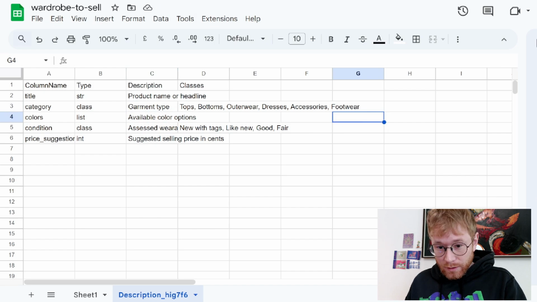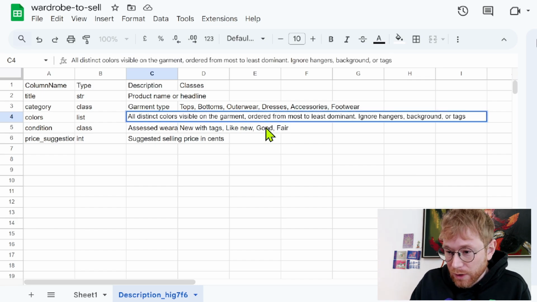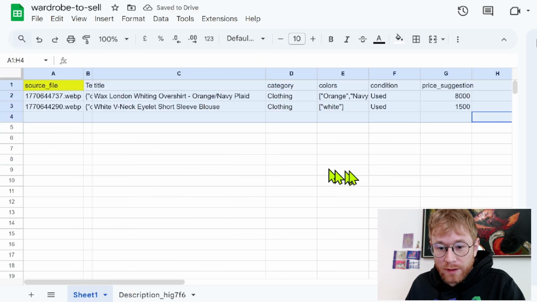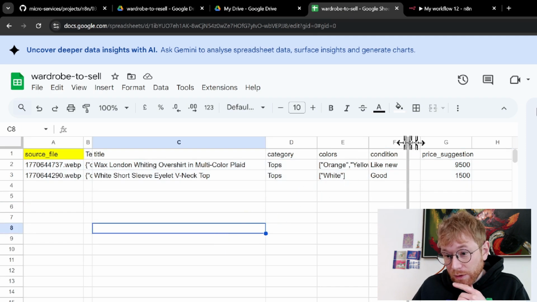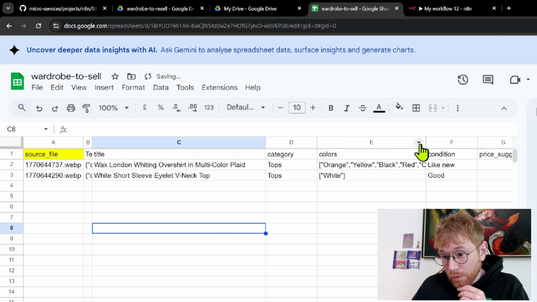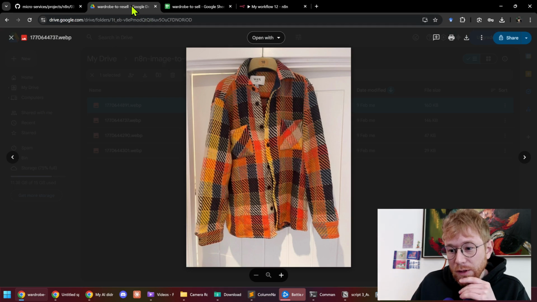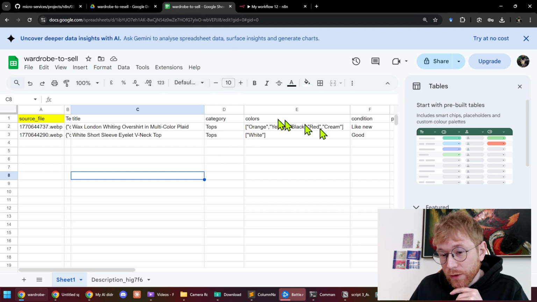Yeah, I mean, it says a list, and I don't know whether it's useful or not, but this is a much longer description. And now we can basically click here again, and it will also do the same 2 items again. I hope now we get better outputs. So this is like orange, yellow, black, red, cream. This is the 37 file. Yeah, I think that's a good output. Yep. And orange, yellow, black, red, cream.